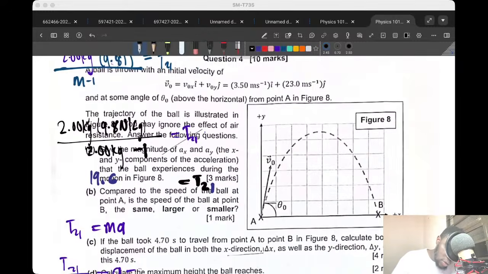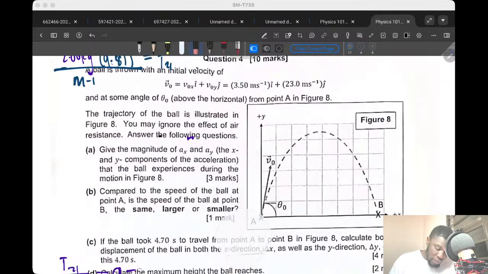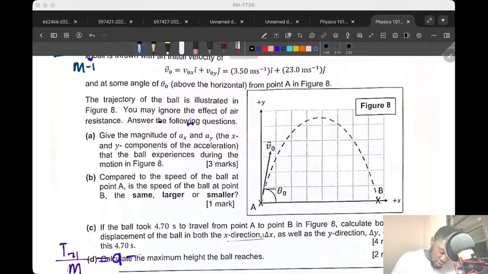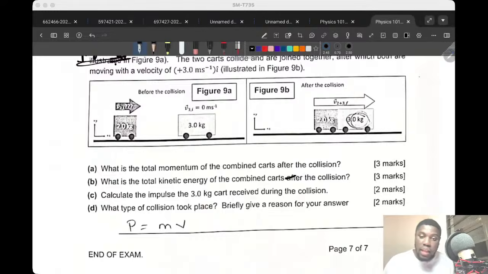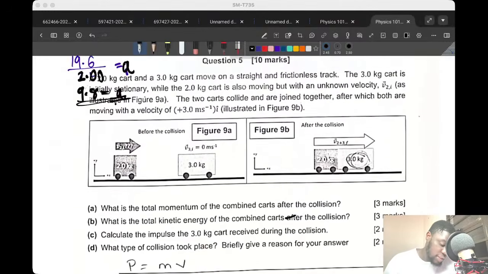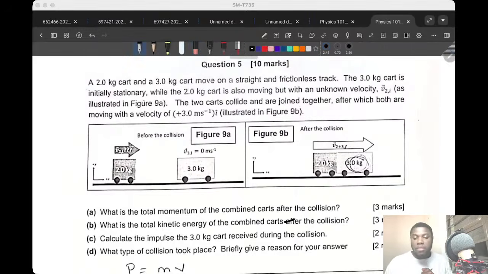Let's quickly talk about this one. They didn't say anything to do with 2D. Finding missing forces, no. They didn't say anything to do with that. So anyway, the maximum height, this type of questions, no. I'm going to leave that one. There's a chance it's not coming. We start with the things that we know are coming. We try to do as many questions as we can. Increase your chances of getting it correct. So let's go. Here's another one. What is it saying? Hey, cut, blah, blah, blah.